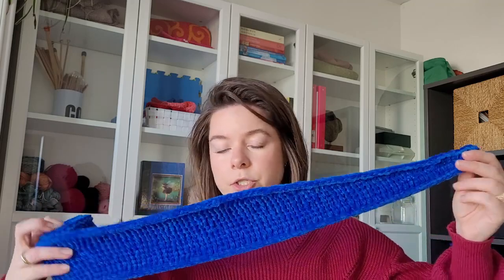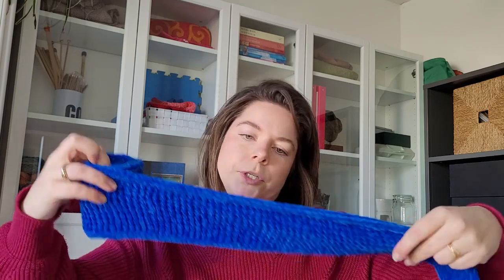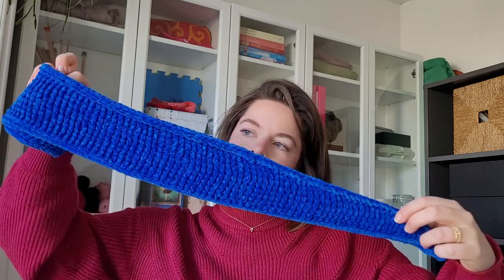On my birthday, I asked her, would you like to have this finished? Because it's quite a thick fabric, a thicker yarn. But she said yes, so I made it. I made it quite a lot smaller than the pattern says, because my mom doesn't like to scrunch up things or double up, so I just made it smaller. But I'm glad this wasn't a waste of yarn and wasn't a waste of time.